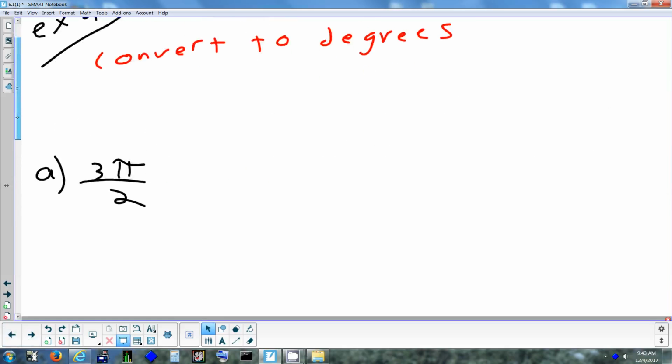All right, let's try converting to degrees. Now, for this one, I'll pretend like radians is written, but we've got to get used to not seeing it. Okay, but I'll do it on this one. Convert to degrees, that means radians has to drop off. Where would the radians have to be to cancel out? On the bottom. That means degrees is on the top. The number we always think of when you think degrees, that's the 180. And radians, pi. Okay, what's going to cancel out when you multiply straight across?